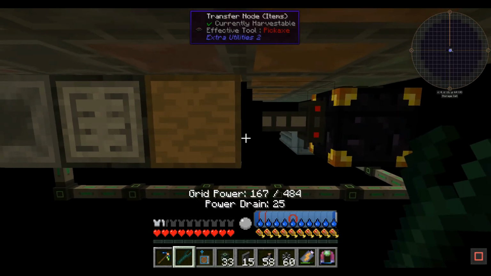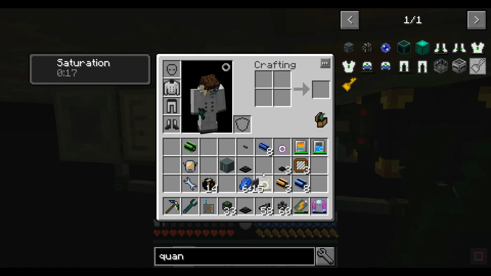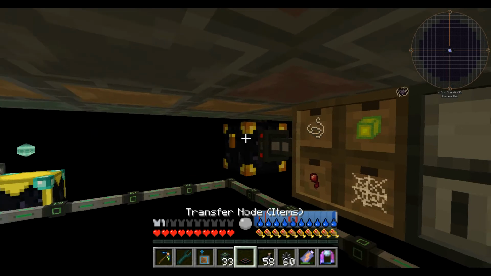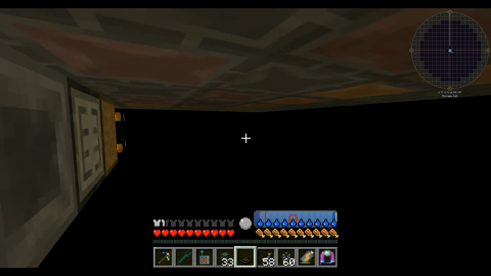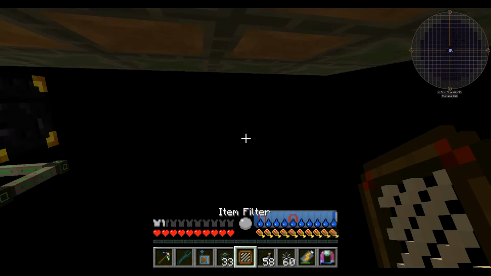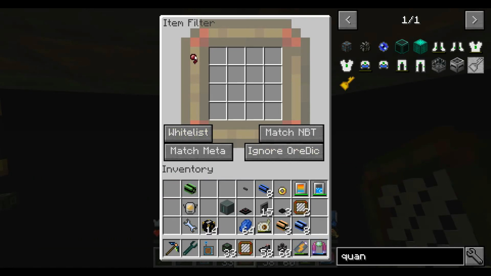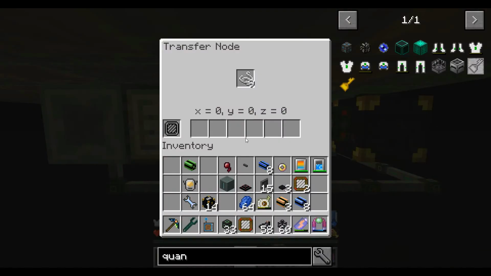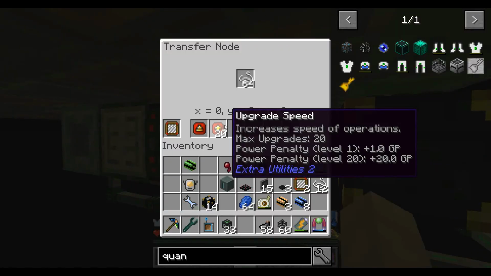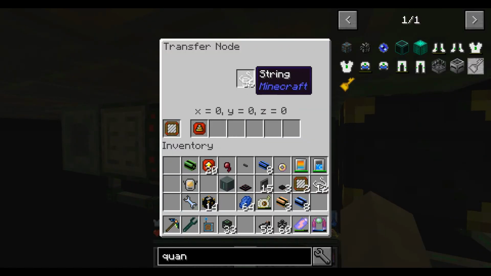Cool. Right. So we're going to take another node and we're going to take some spider's eyes. So that goes on there. We're going to take one of these and say I'm filtering for spider's eyes. I'm going to go and put it in there. Take that out. There we go. It's filtering for spider's eyes. I could have done with getting another. In fact, I'm going to take that off there. So that's always going to keep a stack in at a time.